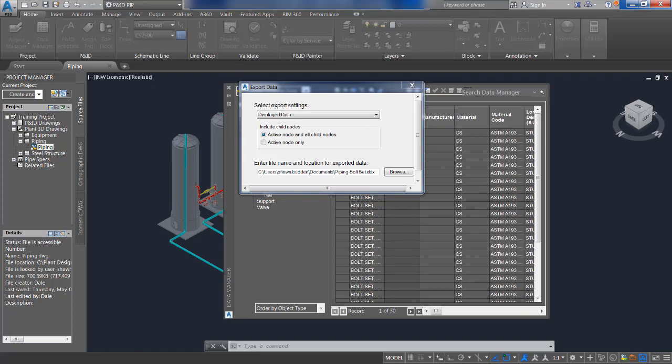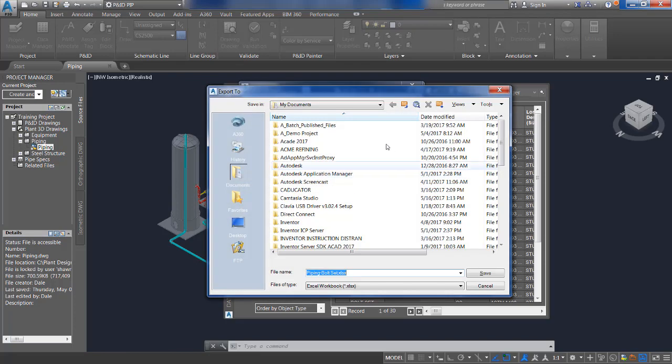Now, whenever we specify a name for an exported file, we can name one ourselves, or we can accept the name that the program suggests. You will have a default file name, and it's going to vary by the file type and by the data table settings in the data manager. If you take a look at the one that is suggested here, we start off with where it's located, and then it shows that right now it is an XLSX file.